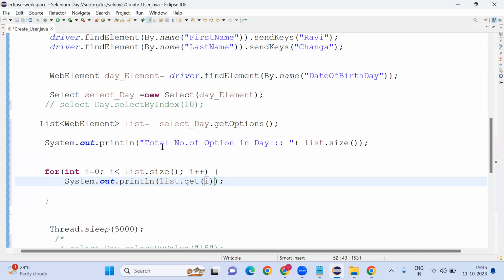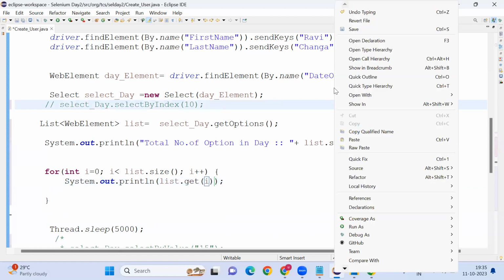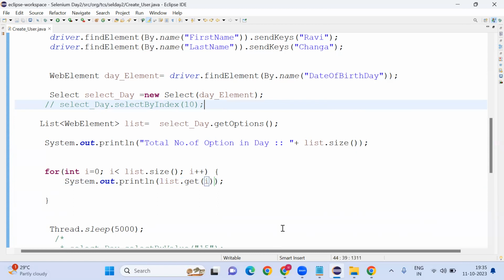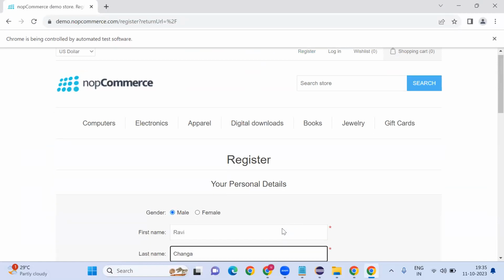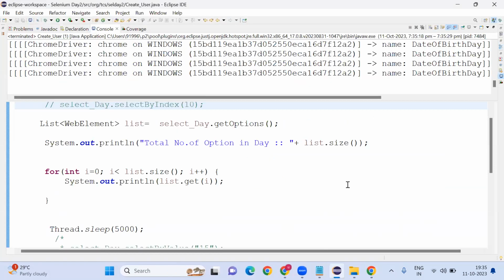Everything is core Java only. That's why I started with core Java concepts. If you are not able to understand core Java, you can't do anything. Okay, now see. Enter, then we are going to print the, what is this?